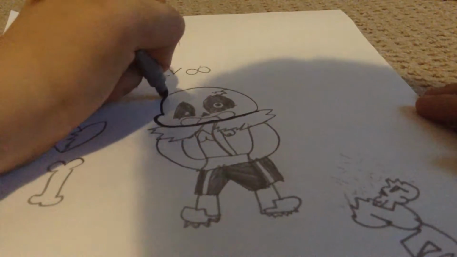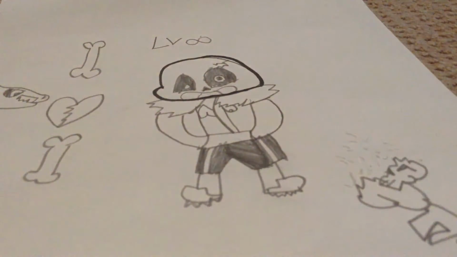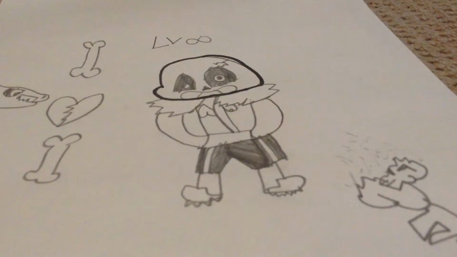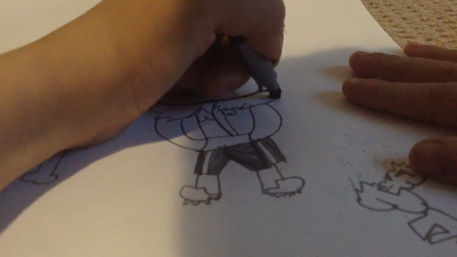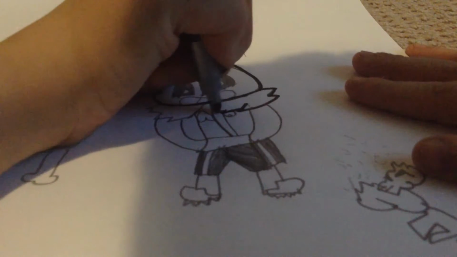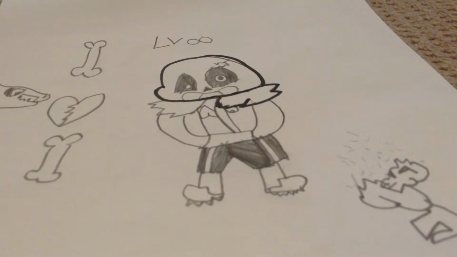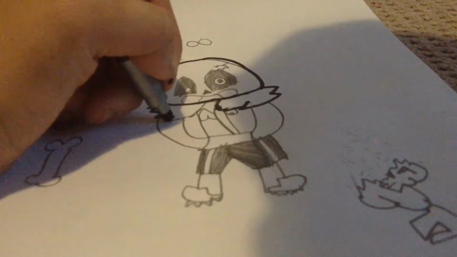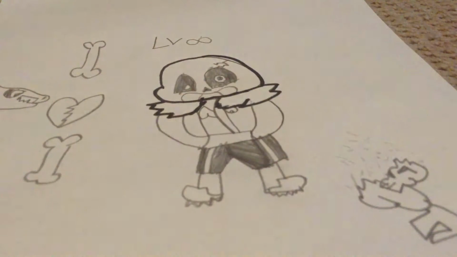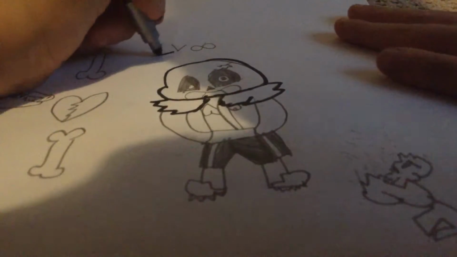And you have to do another lump, like that. Then do what I did. I just did something random. Then you do it on the other side, like that. Okay, this is the hard part. This is the part that makes him pop.